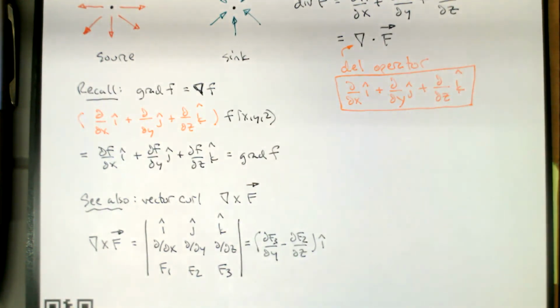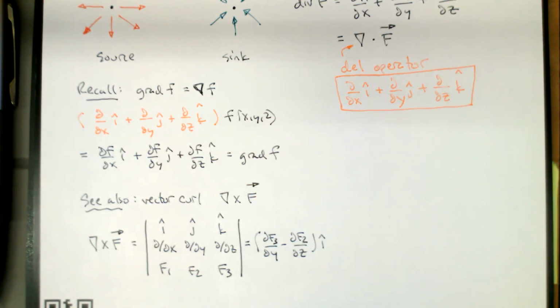If we remember where the curl comes from, this is just the first term. We're going to find other terms. The vector curl comes from this cross product, and if we remember how we calculate the cross product, that will help us remember what the vector curl should look like. So notice that i, which has to do with the partial with respect to x and f1, we're calculating the determinant without that stuff. There's no partial with respect to x.